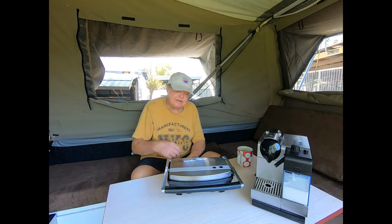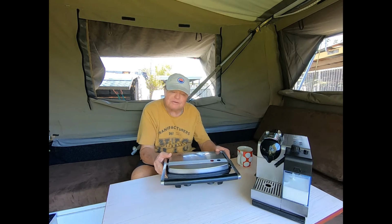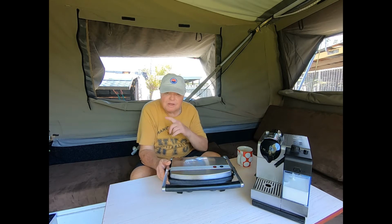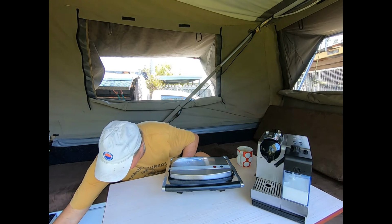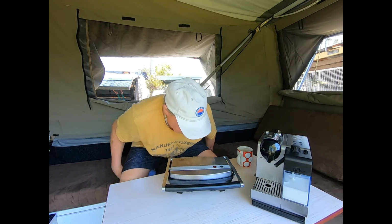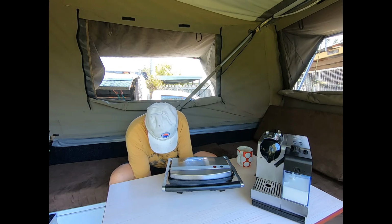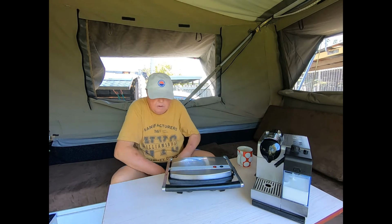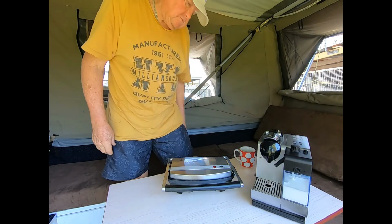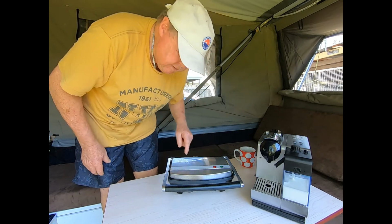Now for this next test, I'm going to make a toasted sandwich. This is a 1000 watt sandwich press, $19 from Kmart. So I'll turn the inverter on. Green light comes on, and that'll heat this up. I'll plug it in and heat it up. Okay. Green light just came on, so I will make a sandwich.